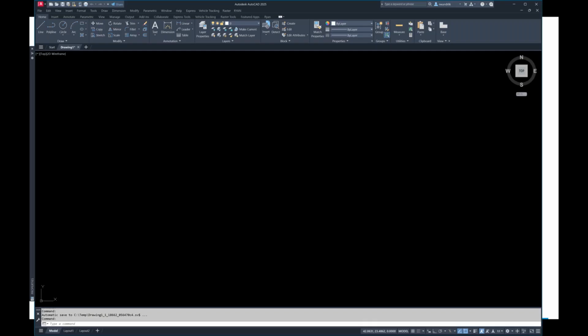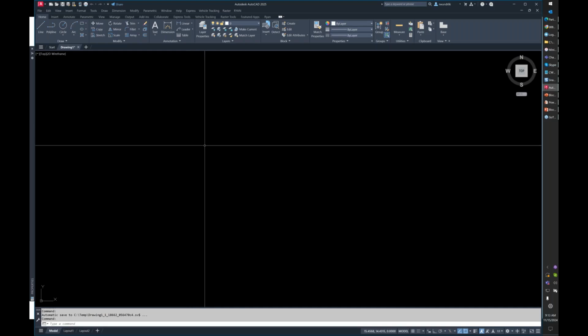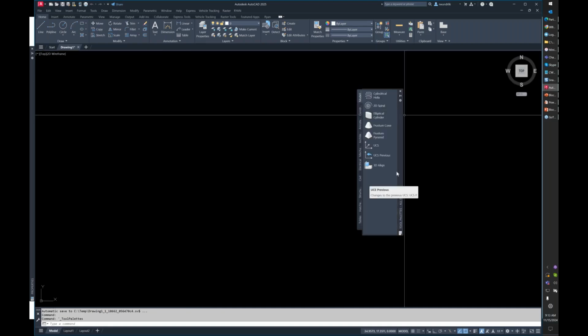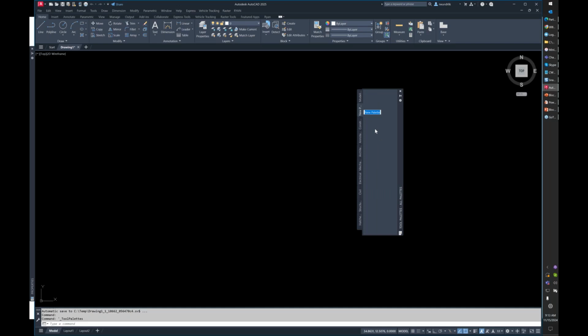And now I'm going to go through a demonstration and give you some basics on that. So we'll go back to AutoCAD. If I have my tool palettes up here, I can go ahead and create a brand new tool palette, right? And we're going to call this my webinar blocks.